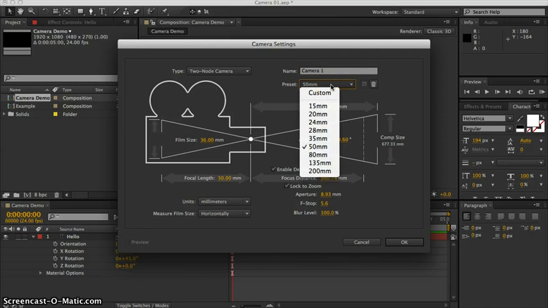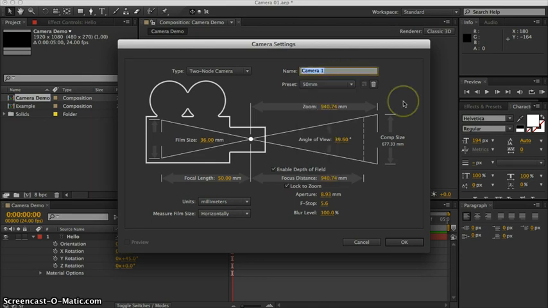The type of lens will change the perspective of objects in the frame, how close or far they can seem. It's not the lens that's actually doing it, it's the camera's position, but obviously a wider lens means you can get closer to objects. I'll leave it at 50mm, so I'll call the camera 50mm. You see it's a 2-node camera, so it has an actual camera position, and a point of interest, a thing that it looks at as well. So you can manipulate both of those. And apart from that, we want to make sure we've got Enable Depth of Field switched on.